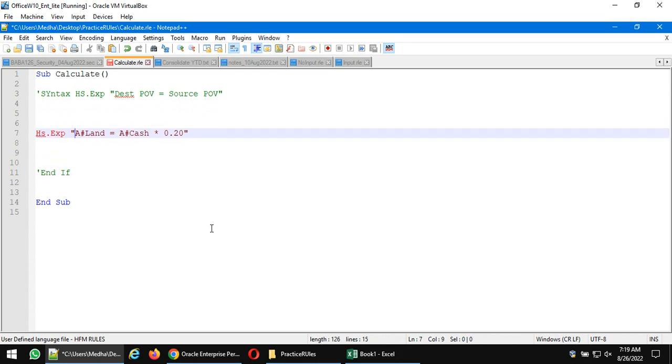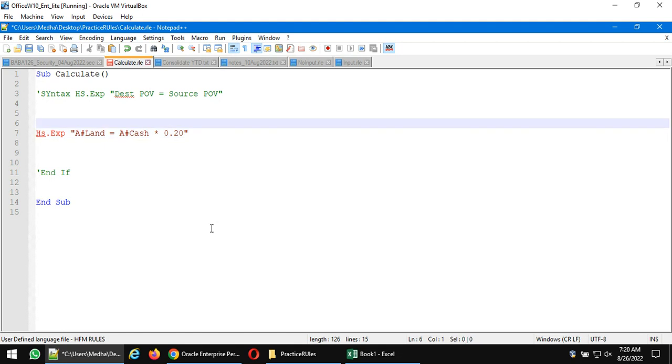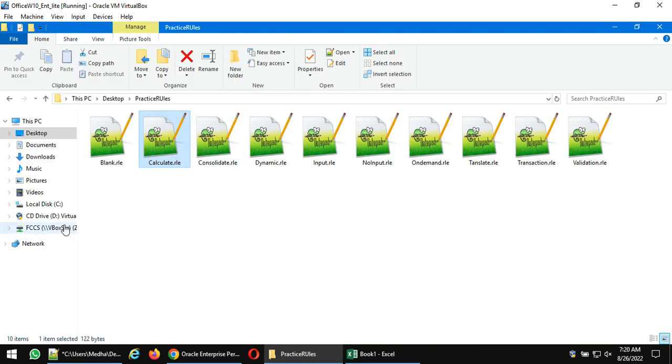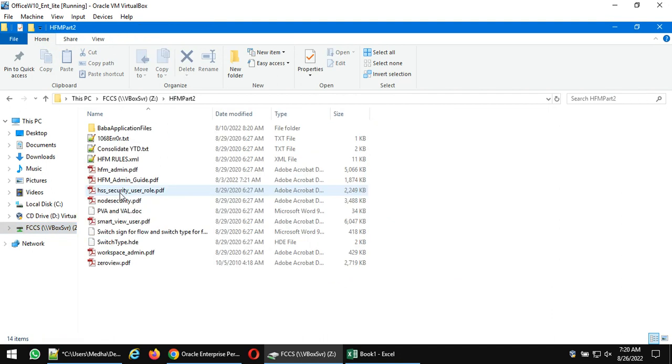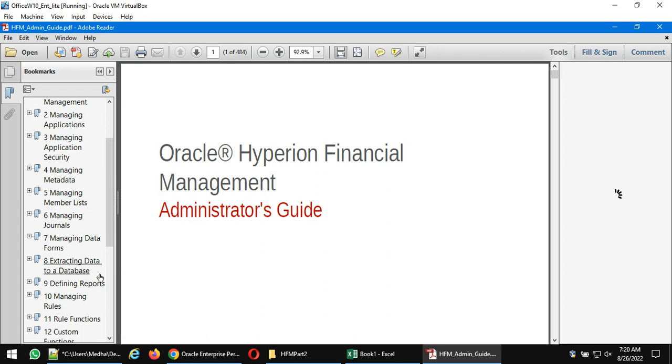So here I put India, so it threw an error message. Now I have to restrict this to only India, but it should not throw any error message. So you have to put an if condition, if HS dot. When you go to the admin guide, you can see rule functions, member function.